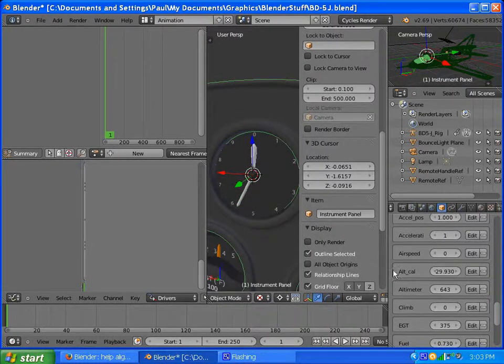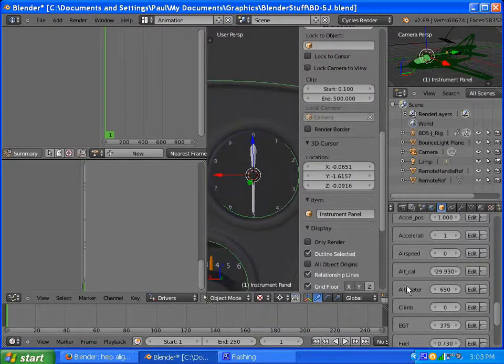Now I click on instrument panel and that should be showing 500 even right there. And it's showing 650. So it's 100, 200, 100.